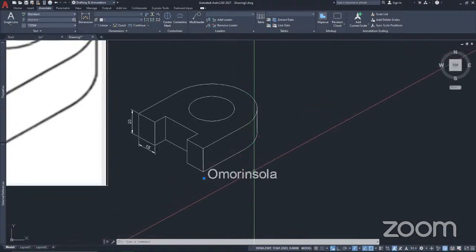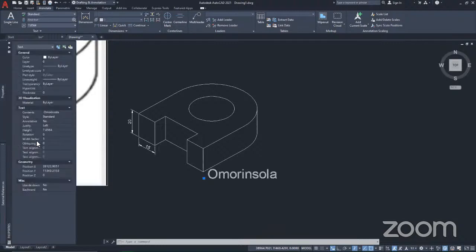After writing the text, you need to go over to the properties and edit some of these properties. One of them is the obliquing, which is how oblique the text appears, and you make this 30. Next thing is the rotation angle.